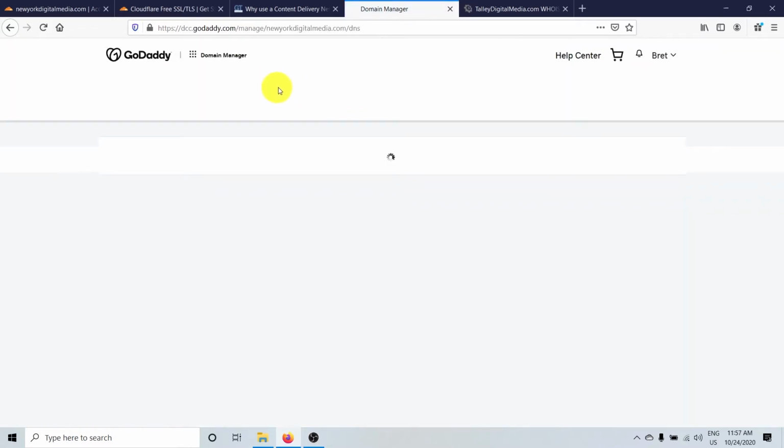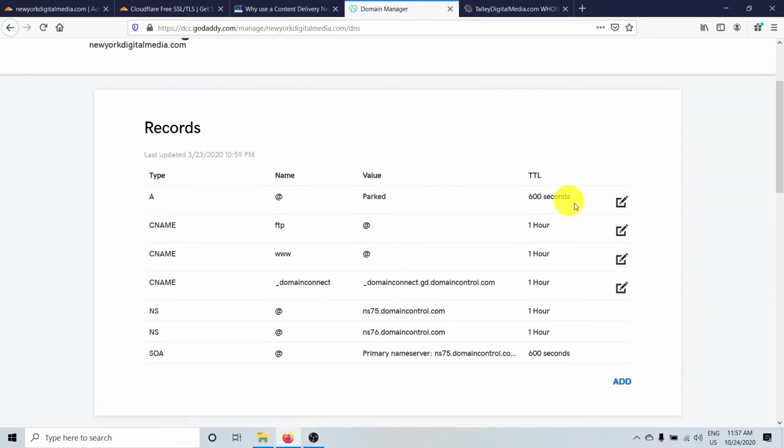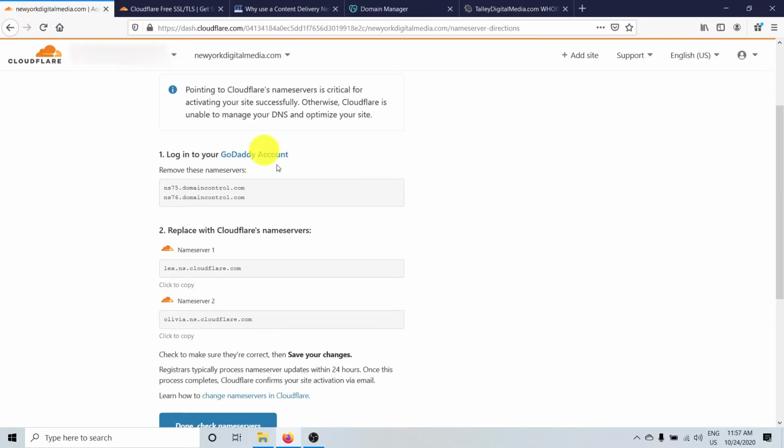When the DNS pulls up, it's going to have the same DNS information that pulled over to Cloudflare. So you'll notice that this information here is over here. The only thing you really need to do is replace these name servers here with the Cloudflare name servers, which are here. So I'm going to go ahead and do that.